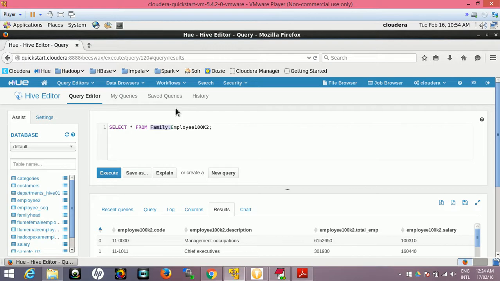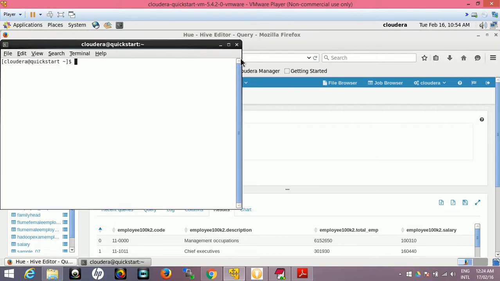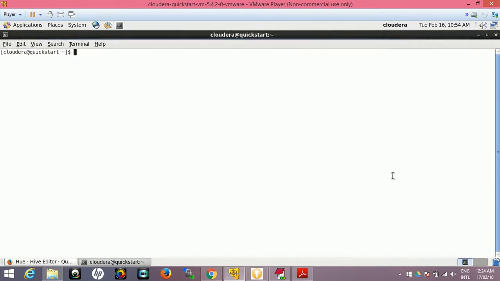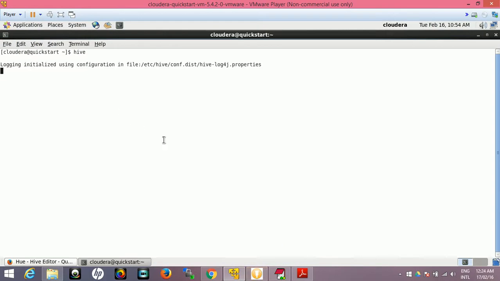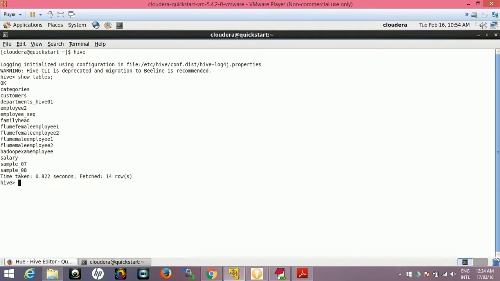So let's first go to Hive. You can use Hive or Impala both, but I would prefer Hive first. And in the default schema, let me check, we should not have these tables already available, like departments, categories and products. If they are available, then we have to drop them explicitly, and then we will import them. Show tables.